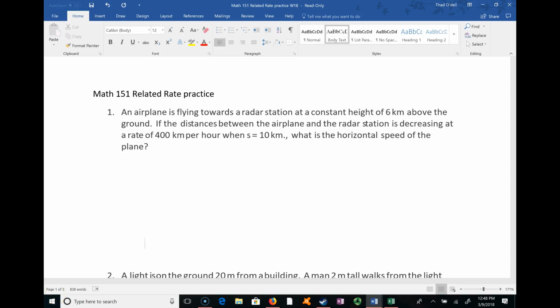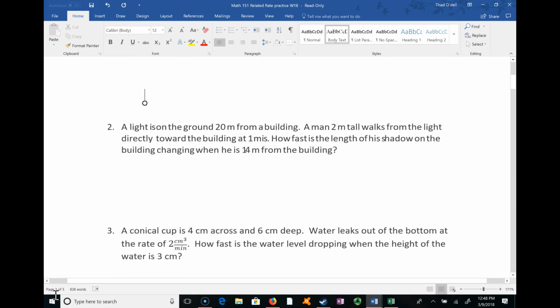Hello, my calculus friends. I'm going to run through a few related rate problems. I made a list of things to do in class the other day, so I'm going to follow that. The first step is to check and see whether it's a related rates problem or not. Look for keywords that give it away. Actually, I'm not going to do that one. I did that one in class, so I'm going to do this one.